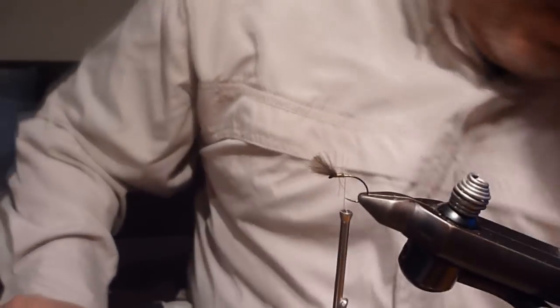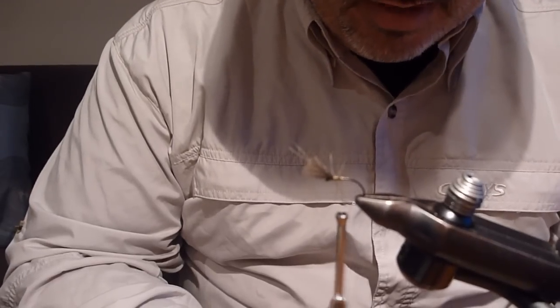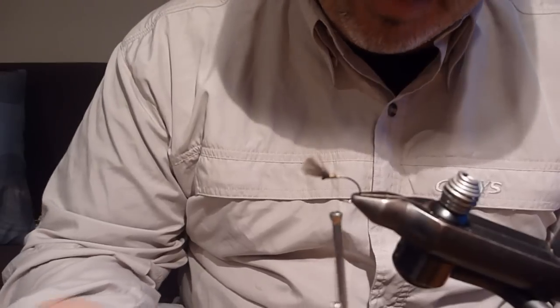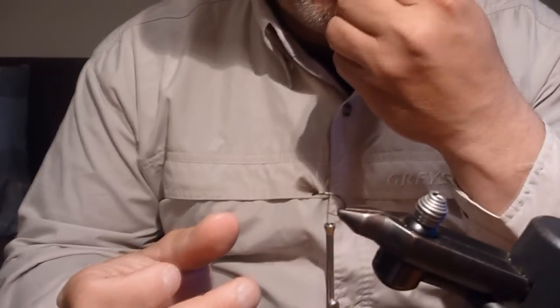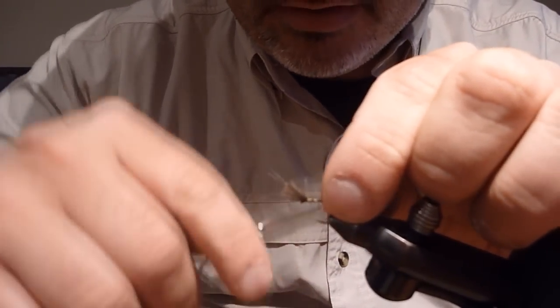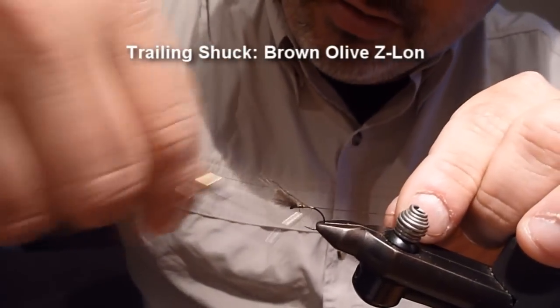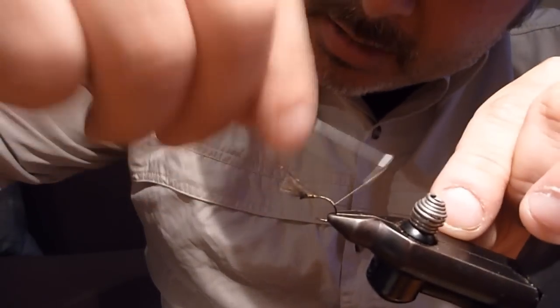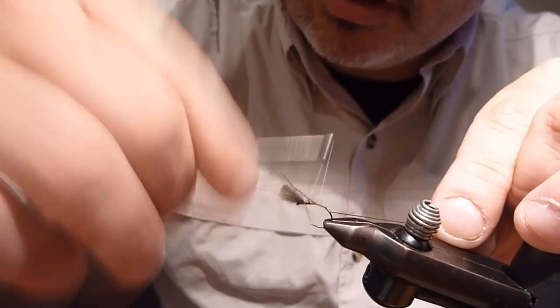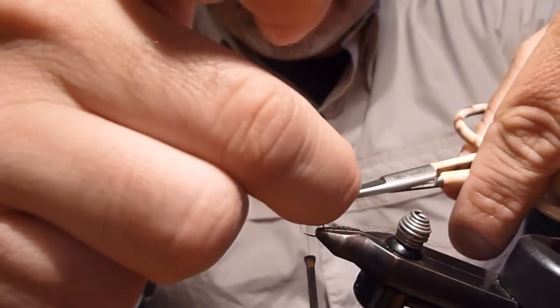So what I'm going to do is take Zelon, all right, for the shuck, as if the nymph shuck is still hanging off the back. It could be a cripple. So I'm only going to take 5 strands. Contrary to popular belief, when you tie in the shuck for the emerger, you don't want to have it too bulky, because the real nymphs, when they're hanging off the back, the real shucks, they're very translucent, which means that fish can see them, but light goes through them.